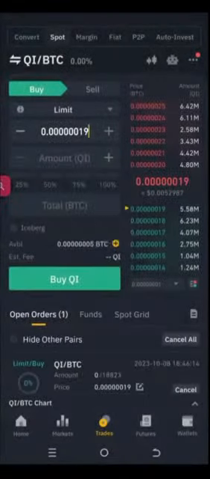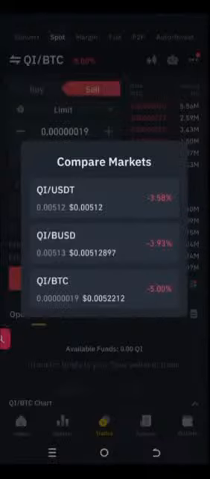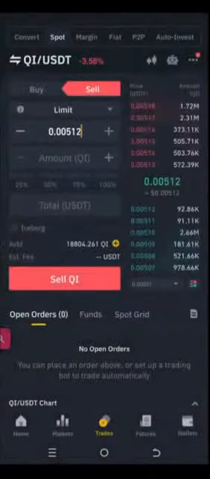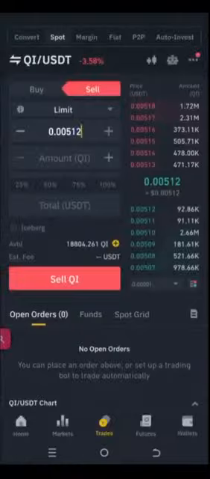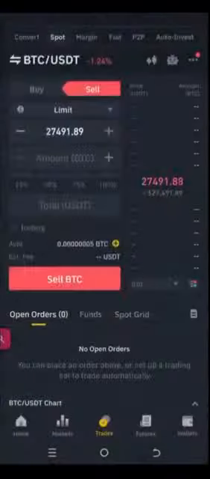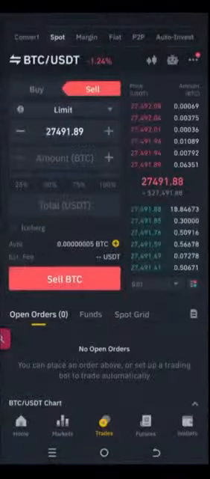So let's quickly check on the compare markets. Wow, the prices have gone down low, because actually there's a bloodbath currently. Right now, there's a whole lot of coins that are dumping as I speak. Even QI has been dumping, and it's not unconnected to the fact that BTC is dumping. Once BTC is dumping, most coins are dumping. Look at BTC.